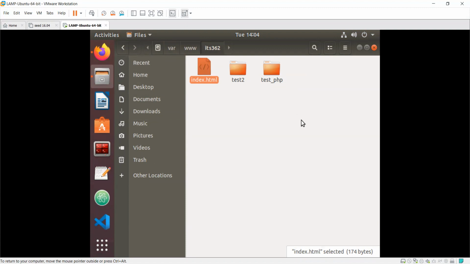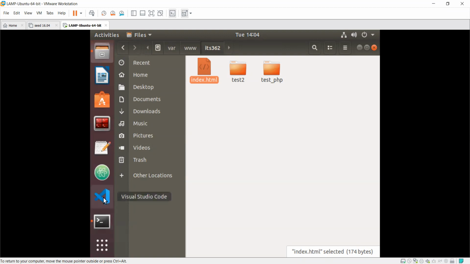Obviously, you can always create other folders. You just have to work through the permissions. And maybe for your term project, you can create a separate folder and all of that. But you have to set that up. But in our example, we have this already set up.